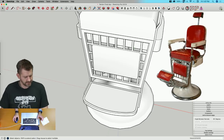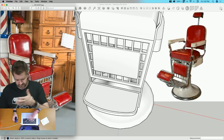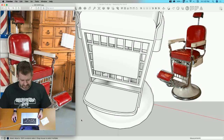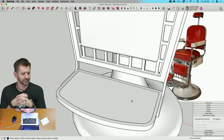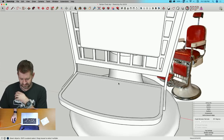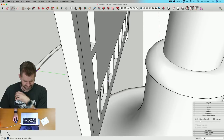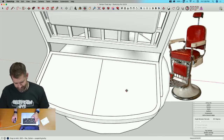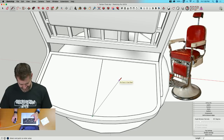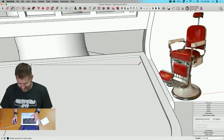Another technical term for y'all out there who are unfamiliar with the barbershop chair business. No slip thingies and some holes to go through. So I'm assuming that's for cleaning it or whatever, hair to fall through. I don't know. I was always a little weirded out about that part of barber shopping, the fact that you have dead hair stuff everywhere. I'm going to stop talking. Anyhow, I find it helps me to think about it as express weight loss instead of getting a haircut. It makes it a little less weird. Just slightly.